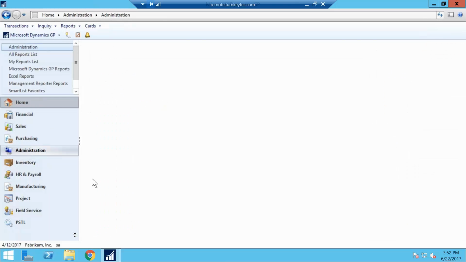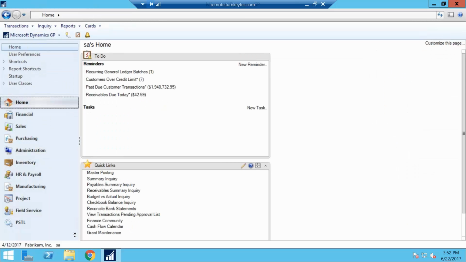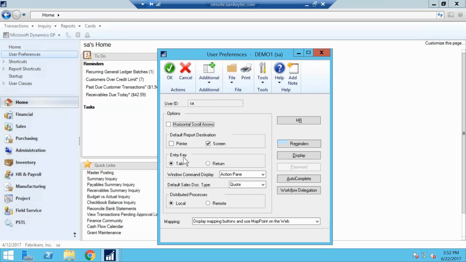I also wanted to mention the window command display on your home setting, your home user description. Everybody has, and I have pictures of this, where you can change it from the action pane to the action pane strip to the menu bar. Everybody's aware of that. They can change it wherever is most convenient.